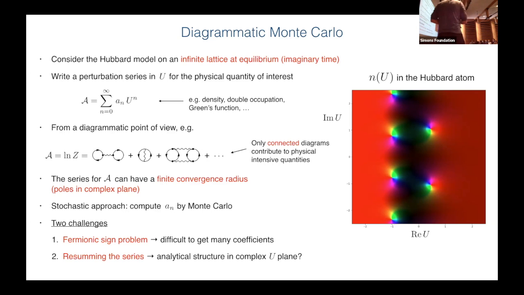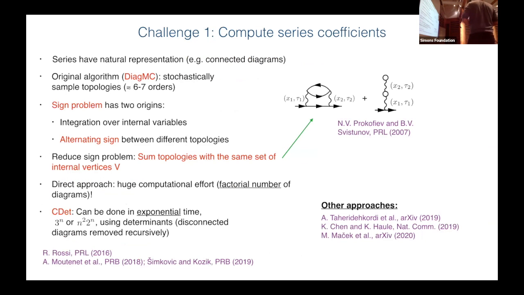Now, you need to compute those coefficients. That's the whole game, and there are challenges behind this. There's a sign problem, so it's not easy to compute as many of those coefficients as you would like. And even if you do have those coefficients, because of this finite convergence radius, sometimes you have to think about how we can go beyond that convergence radius. So there's been work on both these aspects: to beat the sign problem a bit, or to get smaller error bars in the computation of the coefficients.